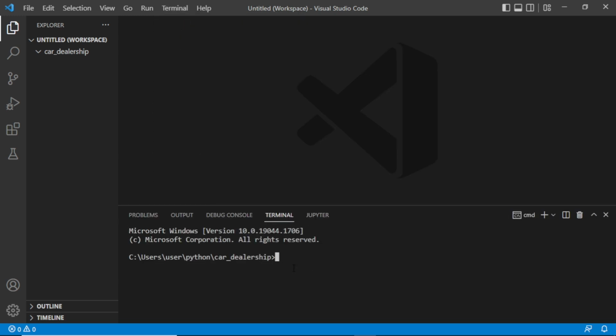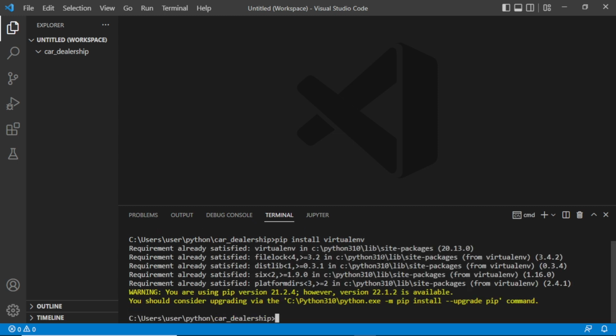Of course, after opening our terminal, the thing we have to do is install virtual environment, so that we can create our virtual environment to help us develop our programs without interfering with our operating system. It's just simple. We need to pip install virtualenv so that we can have this package. Of course, there are other packages, but we are going to use this one. As you can see, on my side this package is already installed, so no need to install it again.